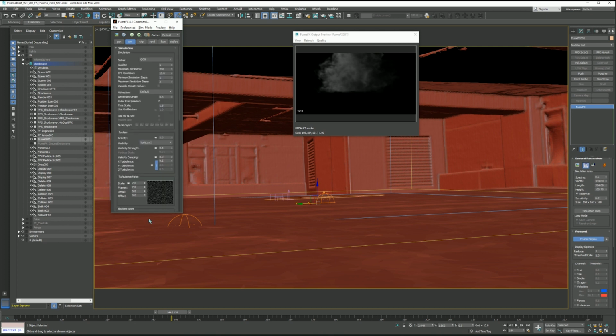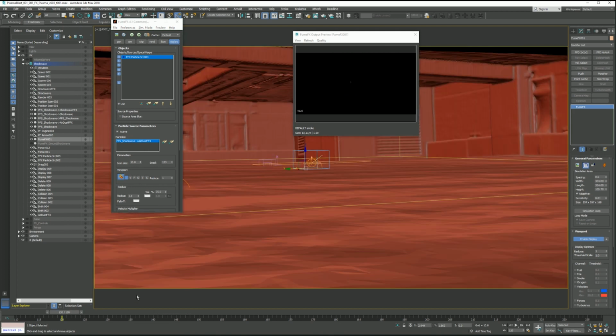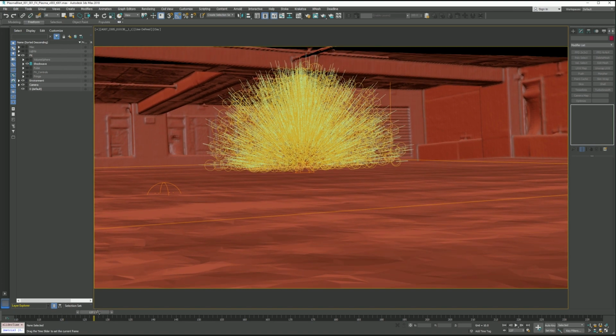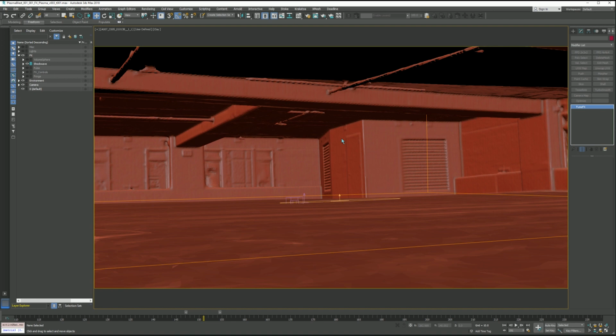I realize I'm plowing through this, but there's so much to do in this lesson that you might need to watch it a couple of times. I don't expect you to keep up the entire time, but I'm hoping that over time, seeing how similar all this stuff is, you'll get the gist. This is basically particles exploding. Pretty straightforward. And those are creating fluid.